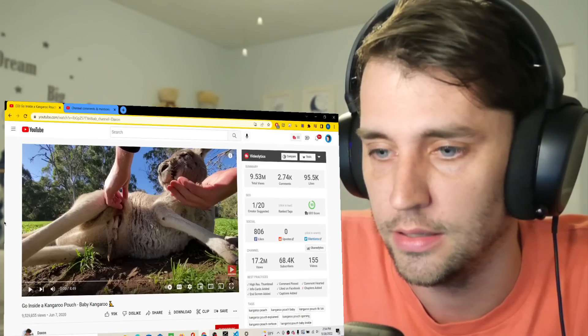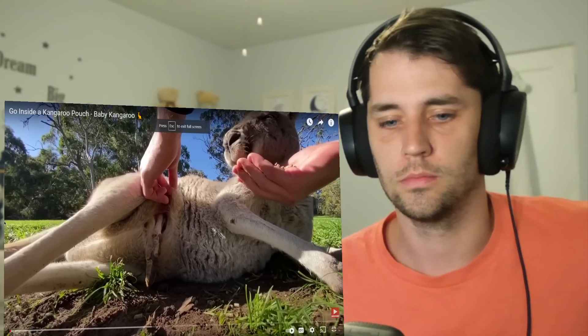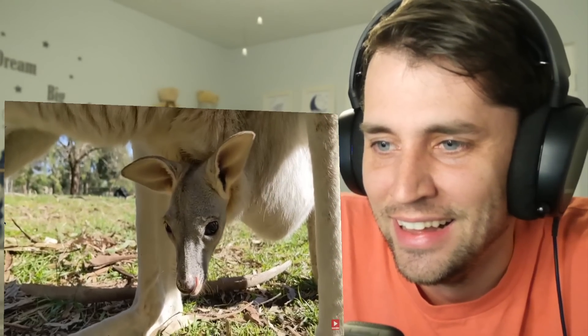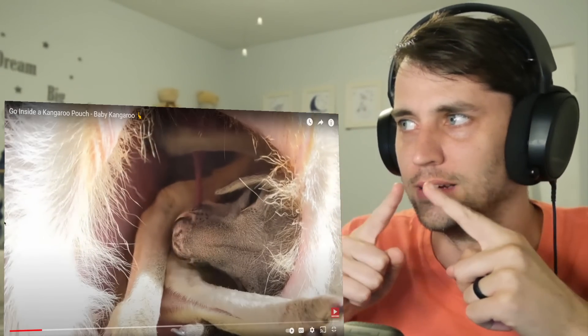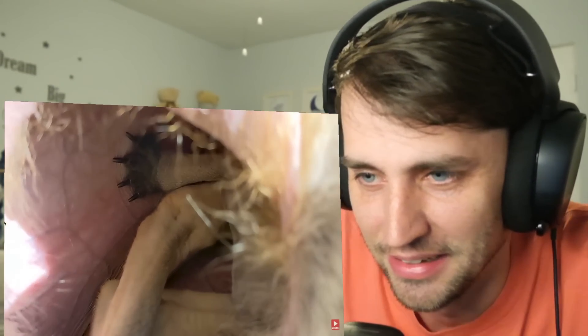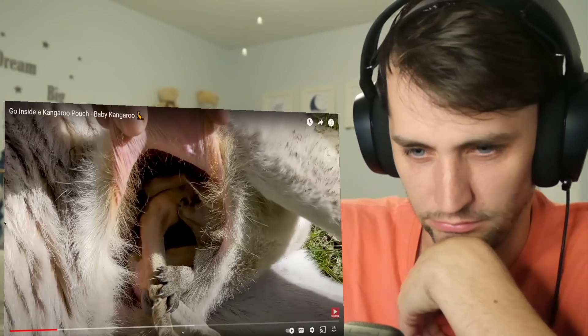I feel like I'm intruding into this kangaroo's personal space, but oh well. Let's talk about how strange and interesting kangaroo pouches are. It's as if you've got this extra flap of skin - imagine your belly button, but you stick your finger in, then your hand in, and you can open it up and continue on down. It's warm, a little bit sweaty, and it produces life. This is the inside of a kangaroo's pouch and I have never in my life seen it quite like this before. That is so cool! Oh my gosh, is that the nipple? So that's why baby bottles had nipples that long! We've got the joey, the skin, the lining of the walls, the blood vessels. It's cozy and warm. There's food on tap with the milk ducts, and he's even suckling right now.